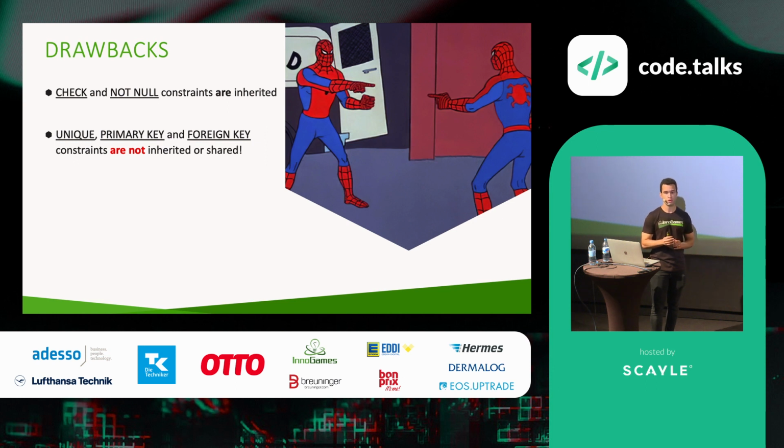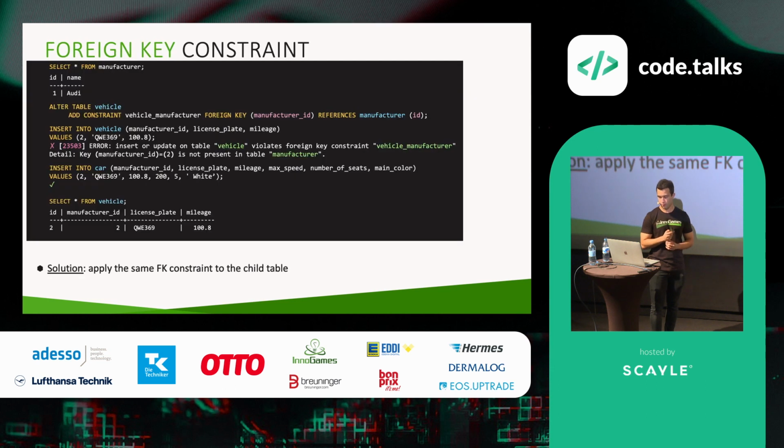In two cases, we can overcome the situation. But I'll show you how that works and why it can be bad. So with the foreign key, I took the example that I could have a manufacturer table. Here, instead of adding the name directly, I would have a separate table with some information. And now I want to reference the manufacturer ID on my parent table. So if I try to add that with ID 2 directly to the vehicle, it will say that I cannot do that. I violate the constraint because the ID number 2 does not exist.